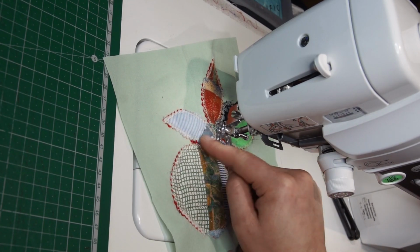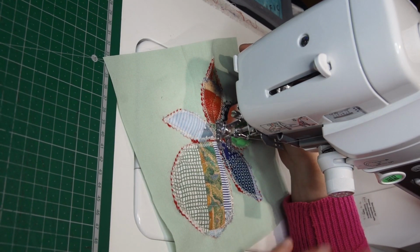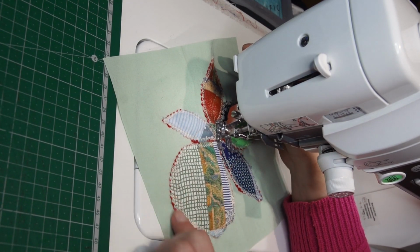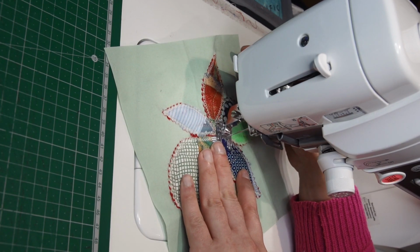As far as you are within the fabric, you're good. You won't see any unevenness of your stitch because of that ragged edge there already. So quite nice and stress-free.